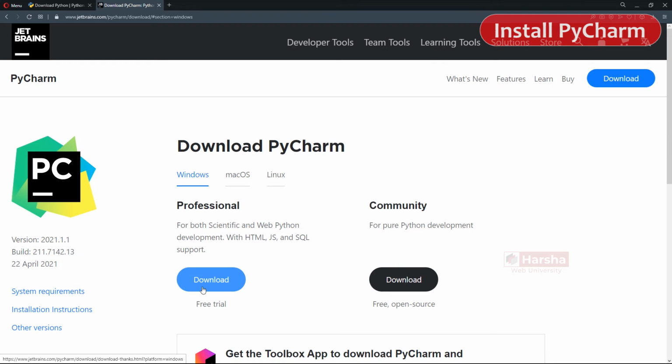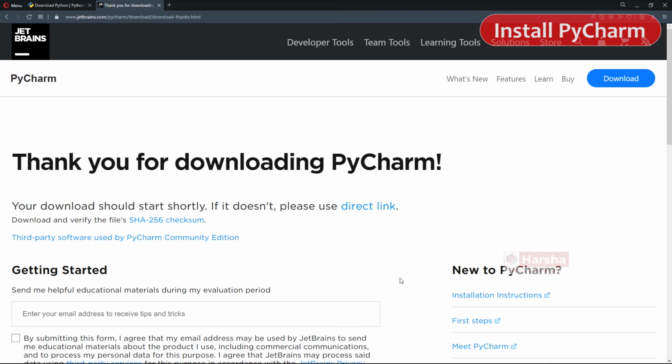Anyways, this Professional edition costs you around $200, but for our course, this Community edition is more than enough. So download this Community edition. Click on Download, and you will get the PyCharm Community setup file.